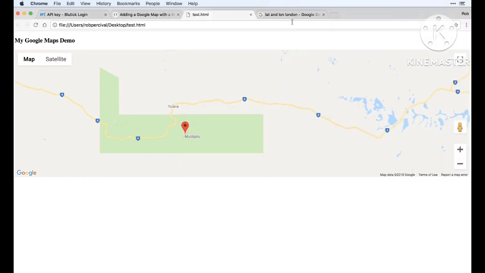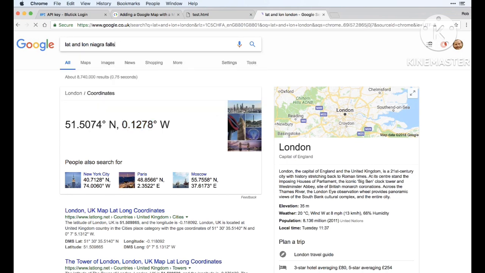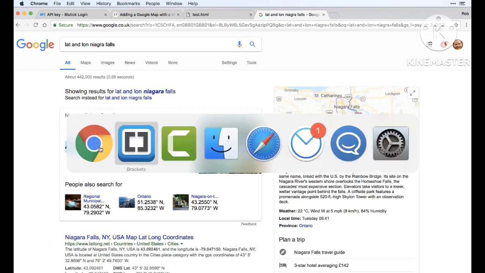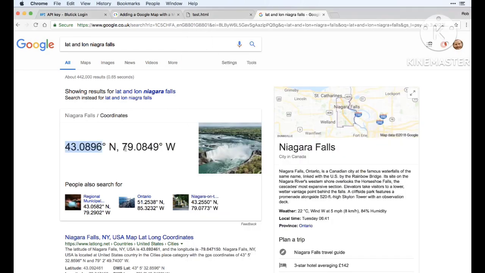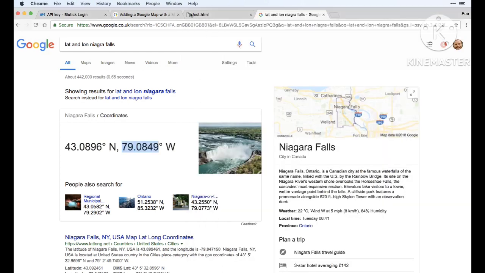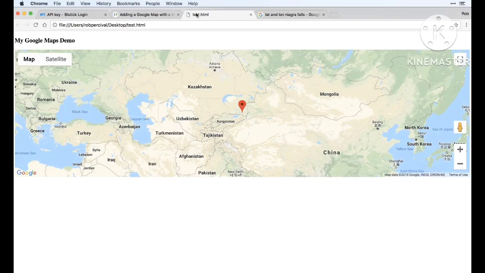All right, hope you managed it. Again, it's just a matter of getting the location, that is the latitude and longitude of the place where you want to add a marker, and adding those in there. And in fact, that should be enough. Let's have a look. And something's gone horribly wrong there.